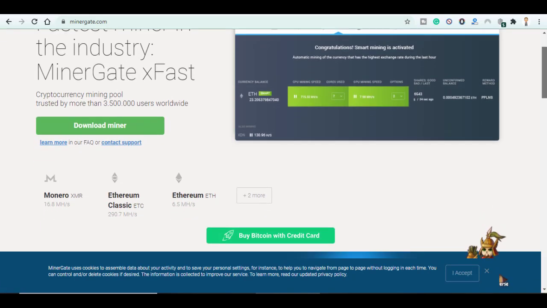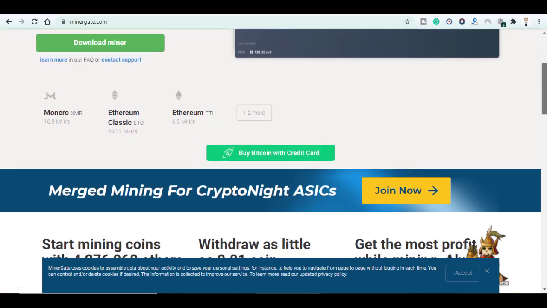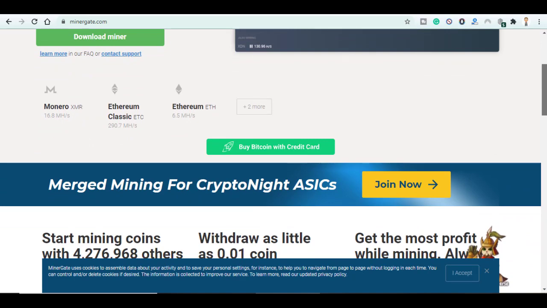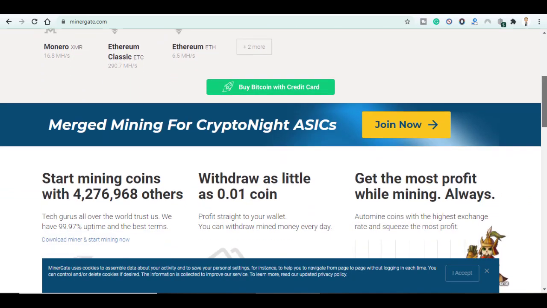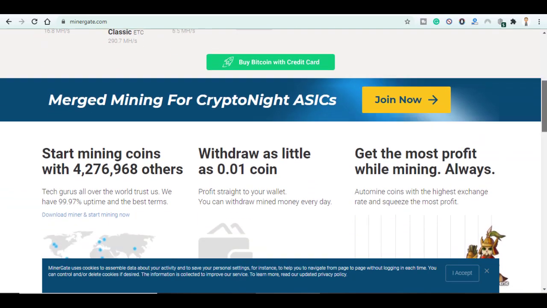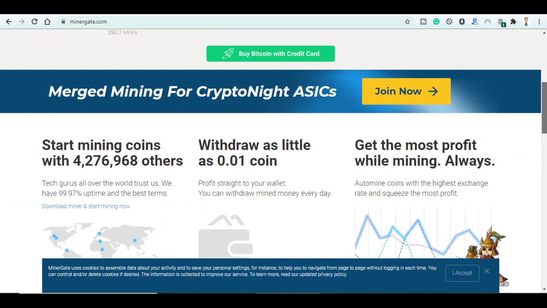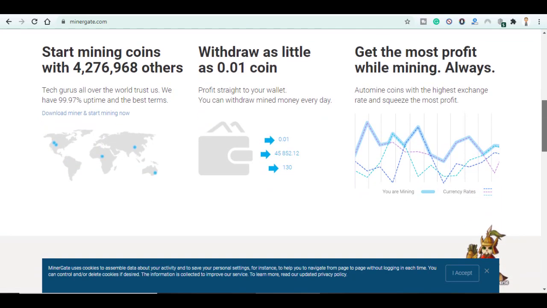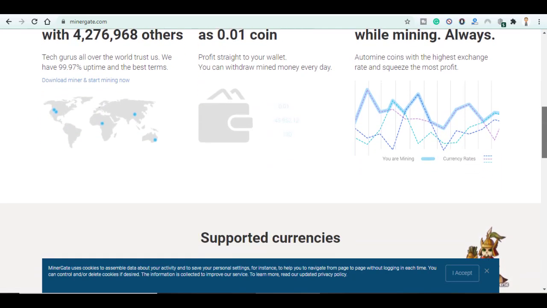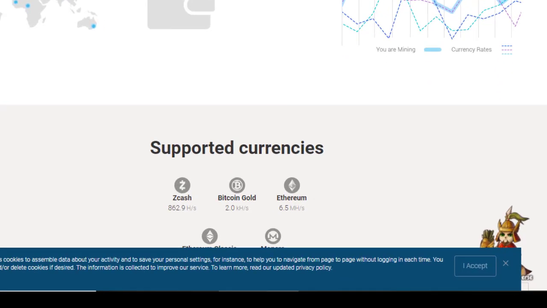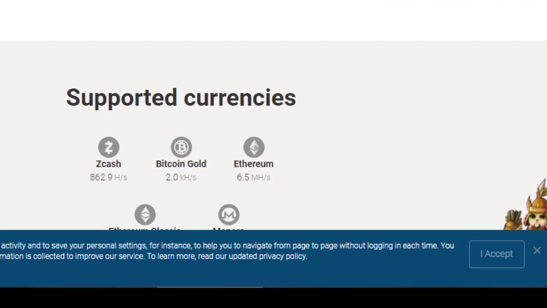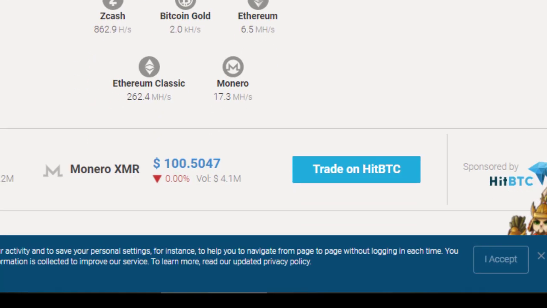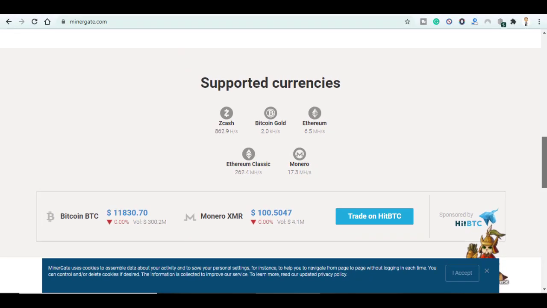You can, in fact, and in no time, start mining Ethereum and many other supported cryptocurrencies. Just download the Minergate, install it, and start mining as soon as you finish download. You don't need any particular technical skill sets to use the platform. Minergate supports 10 cryptocurrencies and Ethereum, Litecoin, Bitcoin Gold, and many others.